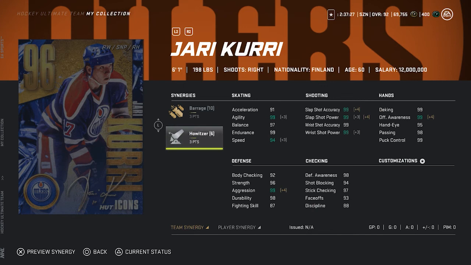Checking is all very good. My skating again is very good. All his hands are 99s on the board. This is a fantastic card. I mean, even his faceoffs are 93, so you could even toss him at center. He's a right wing, but yeah, all his stats are looking very stacked, and this is a total buy for me.